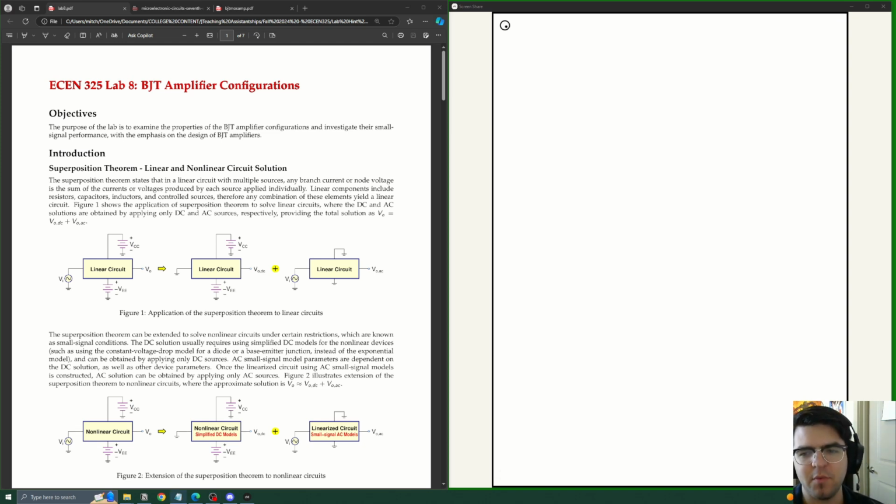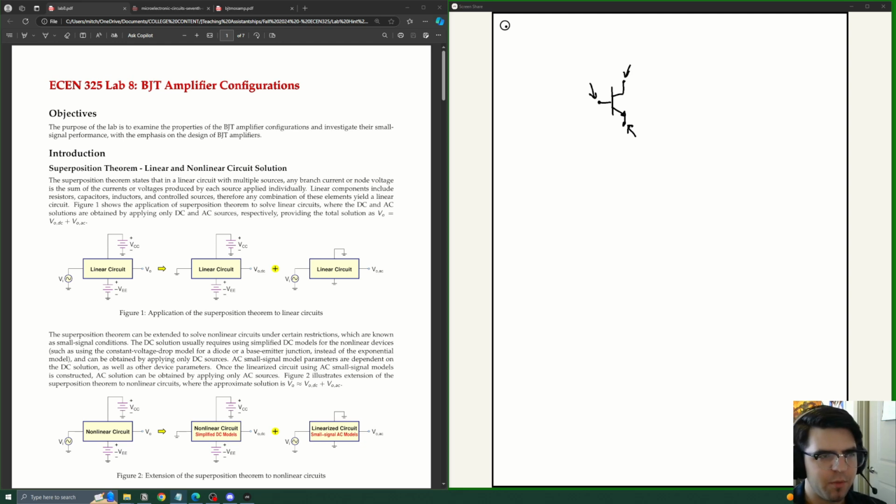Before, in Lab 7, we learned how to bias BJTs with DC voltages so that we could place them in a specific region of operation. Most importantly, if we put resistors or some sort of current source, we could set these DC voltages so that we could place the BJT specifically in active region, which is an ideal choice for amplifiers. Whenever we DC bias, we want to set it up so that it stays consistently in this operating region, so that we know the BJT is going to act a certain way according to the analytical equations that we have for how the collector currents work in active region.